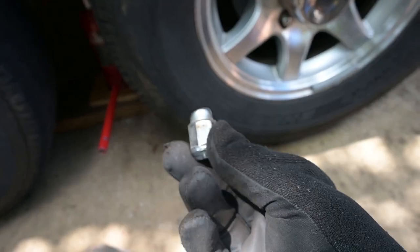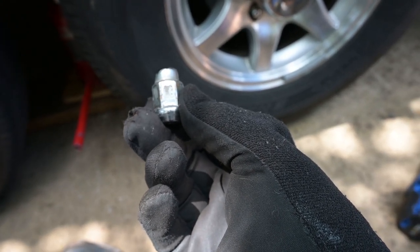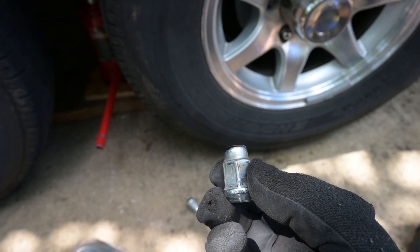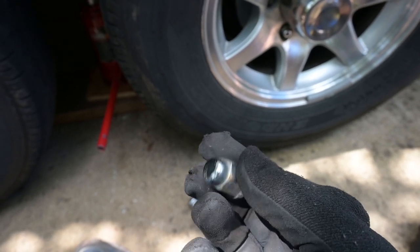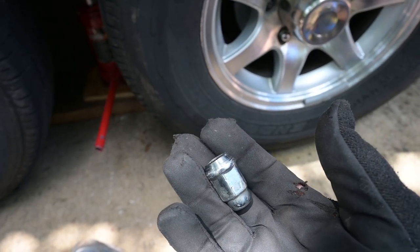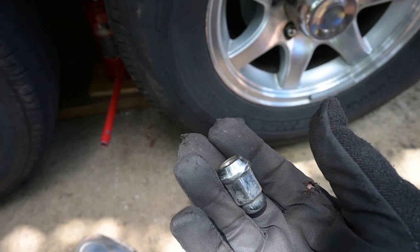If you've got an Airstream, you probably have a steel lug with a chrome plated cap. Let's get rid of the chrome plated caps and replace them with these one piece chrome steel lugs. You can get them on Amazon or your auto parts store. This makes it much easier to get your wheels on and off. You're not going to have to fiddle around with those stupid chrome caps.